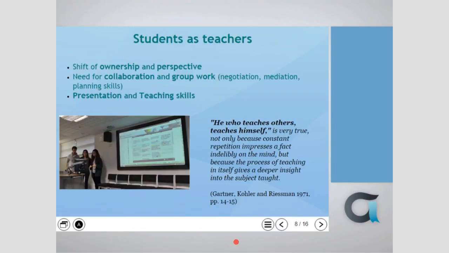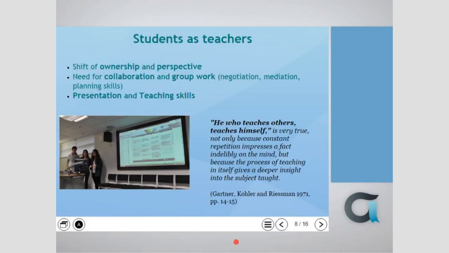And as I sort of mentioned at the beginning, this gives them more ownership of the whole process, and also it changes their perspective. So by teaching, they also become more aware and appreciate differently and better, hopefully, what is behind what we do as tutors and what really is necessary to engage their peers. The collaborative nature of the project is very strong, and it was one of the principles really that we wanted to be central in our project.